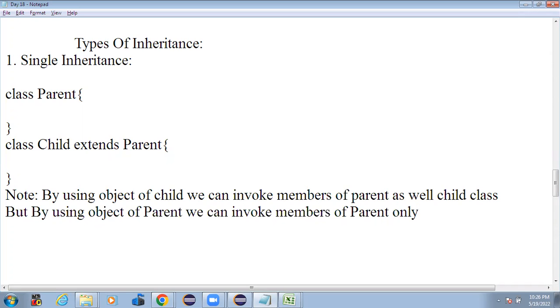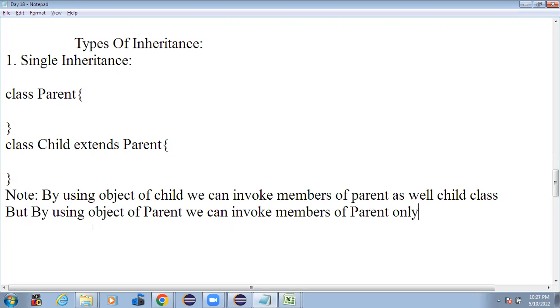So which class object must be created, guys? Is it parent or child? We should create an object of the child class. Why? Because by using an object of a child class, we can invoke members of a parent as well as members of a child, but by using a parent class object, we can invoke only members of the parent.